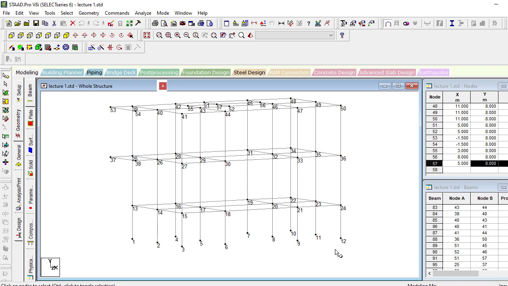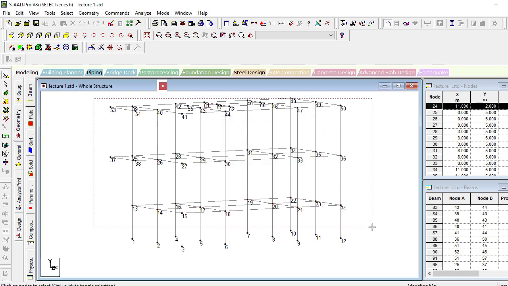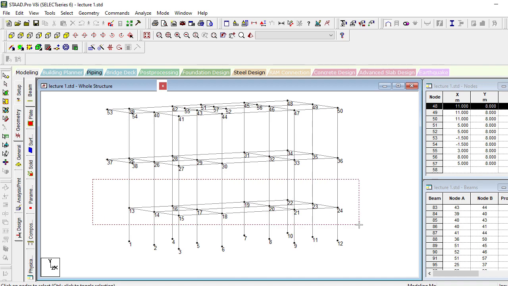Now, there is also this additional technique that you may use, if you like, in order to have a better arrangement with regards to the node numbering. So let's try to renumber this set of nodes. I will select this level only.